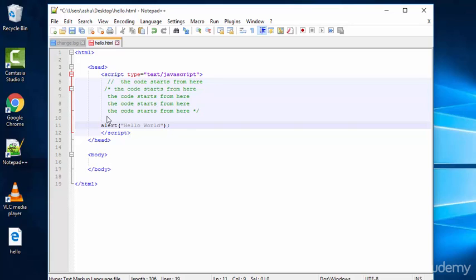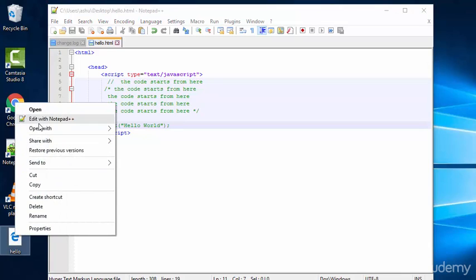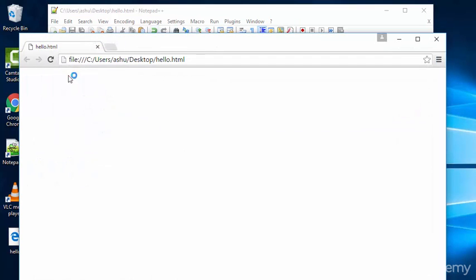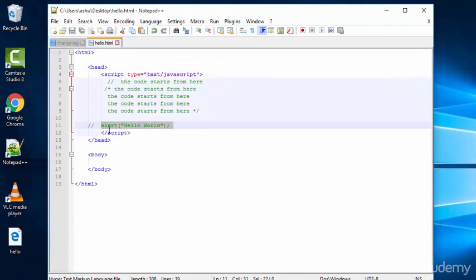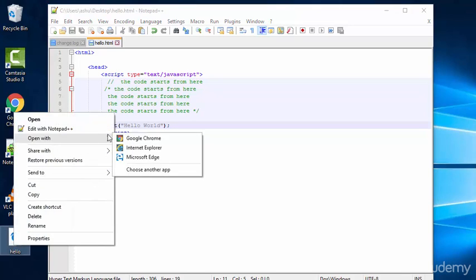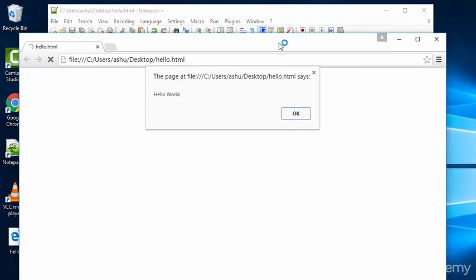Now what if we comment this alert function too? If I declare this as a comment and save the program, the web browser is also going to ignore this line and the web page will be completely blank. Now if we open the web browser, you could see nothing pops up, and that is because we have declared this line of code as a comment. Now if you remove the comment again, this is going to turn into a statement, and it is going to be decoded or interpreted by your browser. Now let's open this in Google Chrome, and as you could see, the text pops up right away.